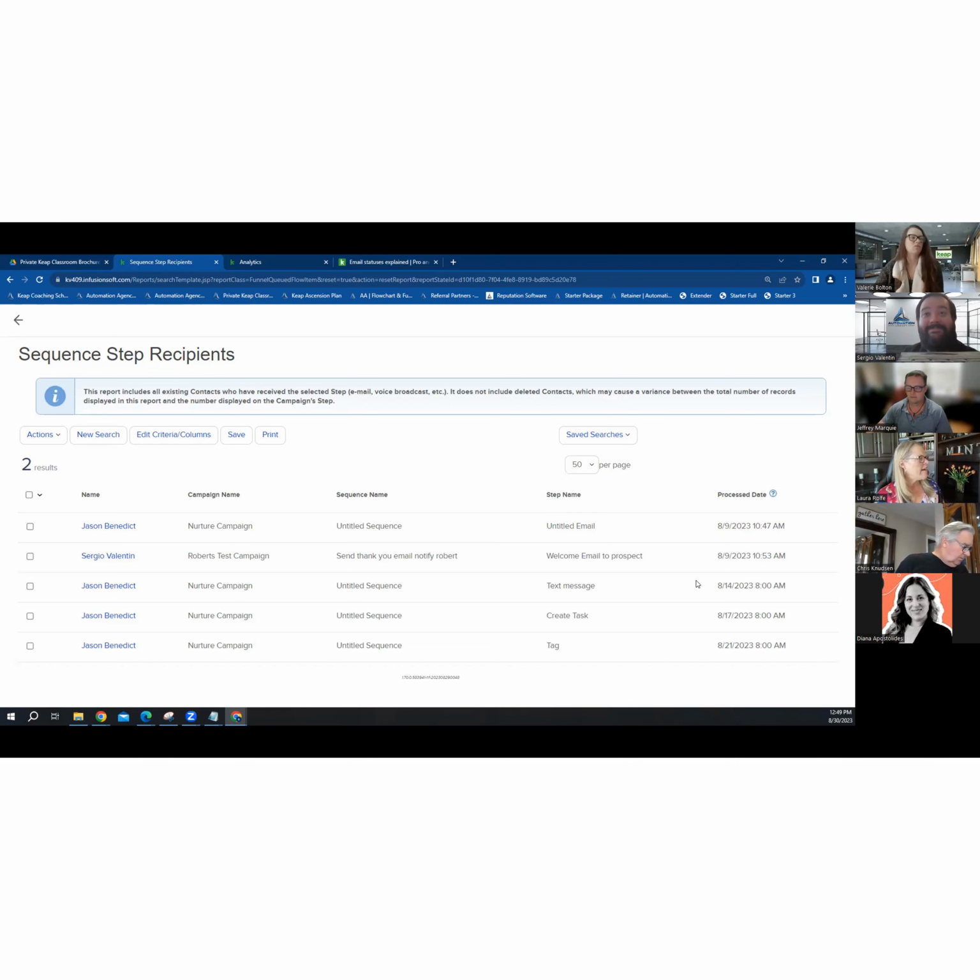Yes, and it's weird. I have one person, Jason, who is in the sequencing report multiple times, like on yours, 1, 2, 3, 4, 5 times. So is he in there with different emails, or why is he listed several times? Because there's no criteria in this report, so we didn't put anything to remove him. So he went through multiple sequences and went through steps. So he's going to report going through the steps, right? Okay. Yeah, we just didn't put any criteria that would remove him.